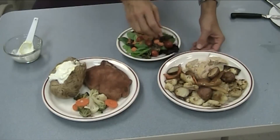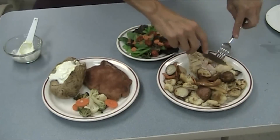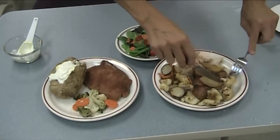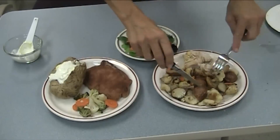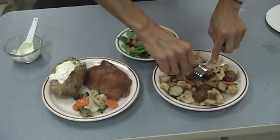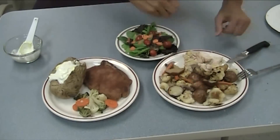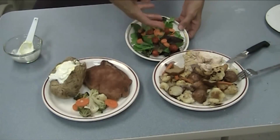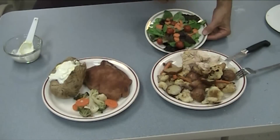So we take this plate and we swap. We swap out our eight-ounce steak for a four-ounce serving of chicken — about the size of a deck of cards — and we fill it with fruits and vegetables. We have roasted cauliflower, pears, apples, onions, carrots, and a little bit of red potatoes. I didn't eliminate my potatoes; I just cut the portion down and increased all the other non-starchy vegetables. So I have half my plate full of fruits and vegetables, I still have my potato, and I added extra color with a green salad and tomatoes. I've taken my thousand-calorie plate and made it to less than 500 calories.